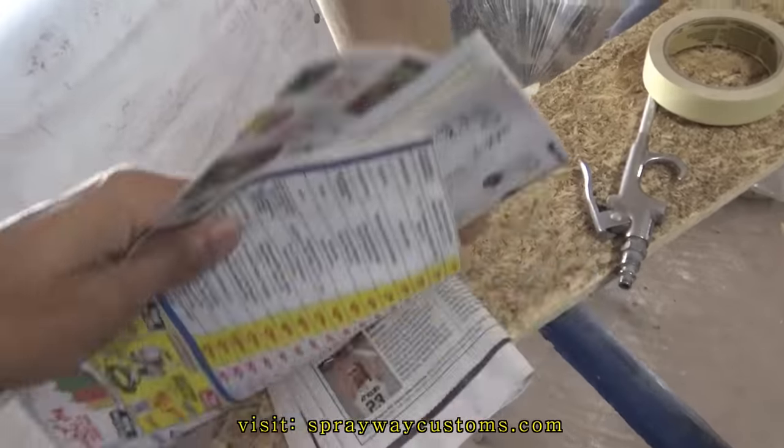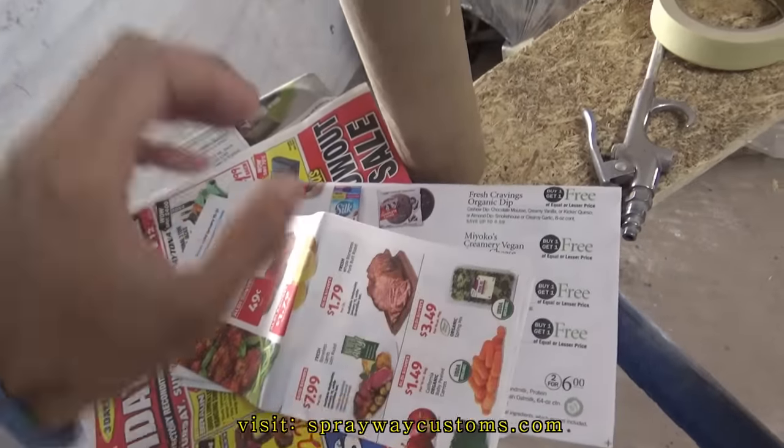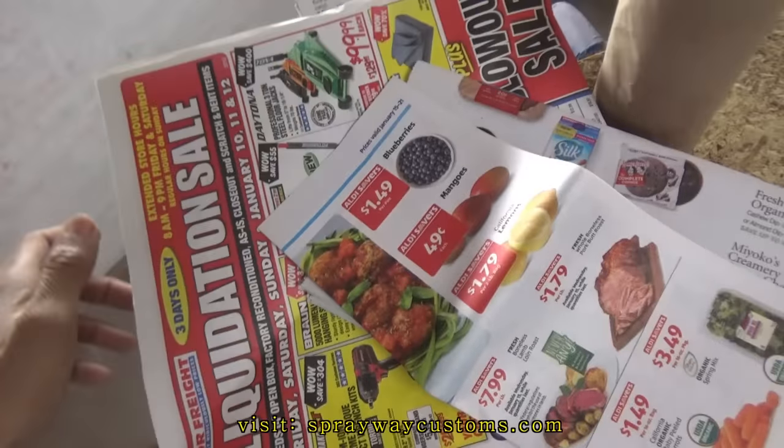I think I'm going to use some newspaper, if I have enough. I'm not sure if I'm going to have enough or not.